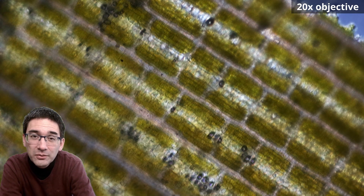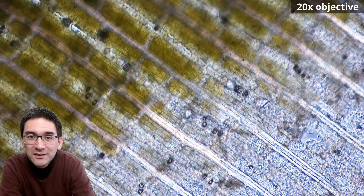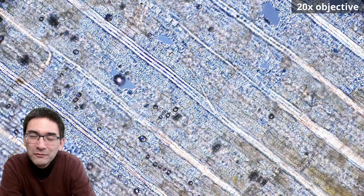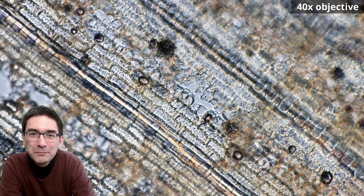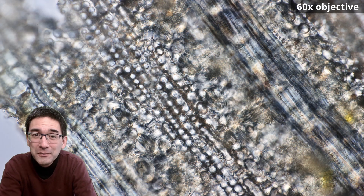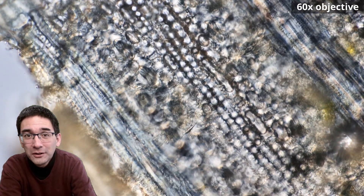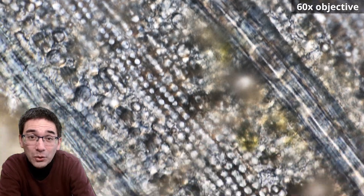Here you still see a lot of chloroplasts — it's still quite thick — but as I move over you can see the leaf starts to become more and more transparent. Over here, if you look very carefully, you're able to see the individual cells. You'll see that the cell walls are not straight but squiggly — the cells have these wavy lines where they connect to each other. I don't know why this is the case; maybe it strengthens the leaf a little bit. Some of the cells are also a little bit rounder, but in any case this new method seems to work quite well.